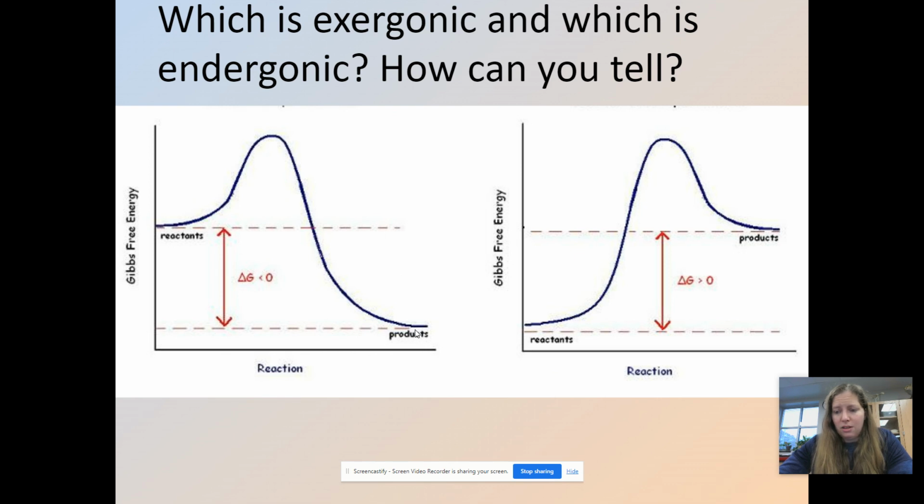I think a good analogy to this is to think about money. So if you start with a certain amount of money in your pocket at the beginning and you end with a lower amount of money in your pocket at the end, it means you lost it along the way. Vice versa, this is an endergonic reaction, okay? You're starting with less energy, less money in your pocket, and you're ending with more. That means that the reactants, the molecules, had to gain energy to reach this point of being a product.